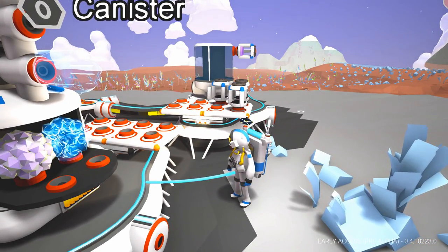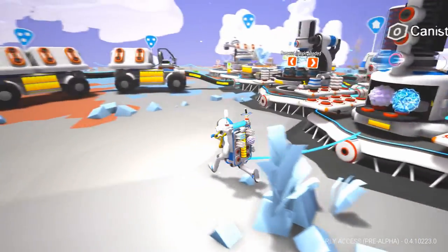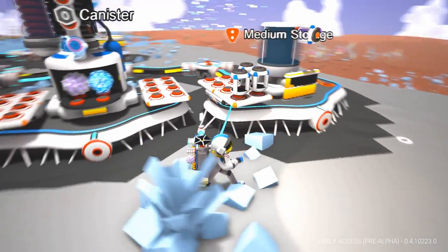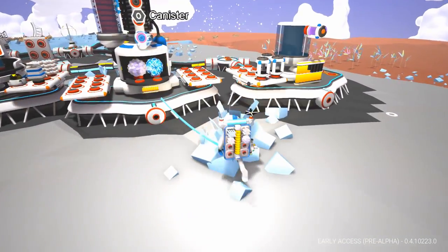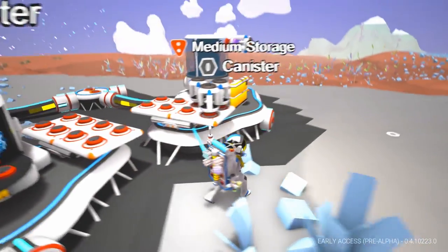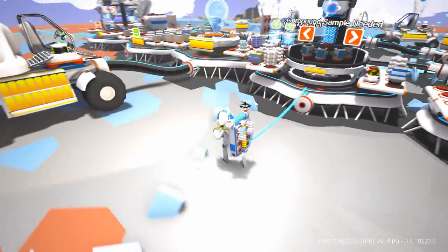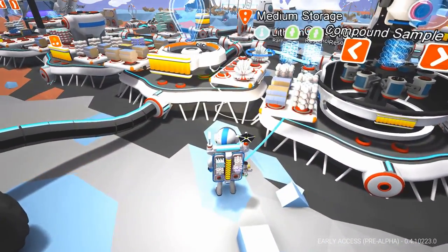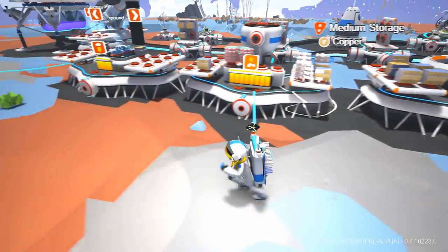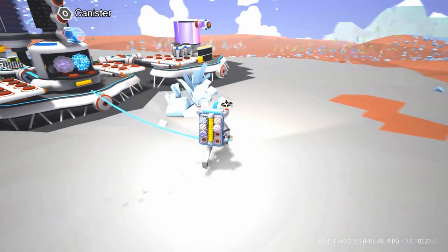I don't even know how many it takes. It takes quite a few full bars of power. However, when I'm off running around, it's going to automatically swap these out and fill all of these canisters. So ideally, I want a ton of resin right now, and I want this thing just running. And that is basically going to give me essentially an unlimited supply of hydrazine fuel. There's two more resin there. I think I might actually go on a resin hunt.